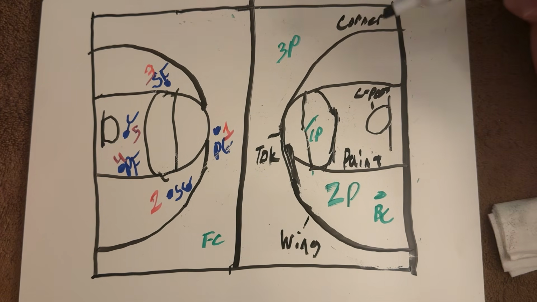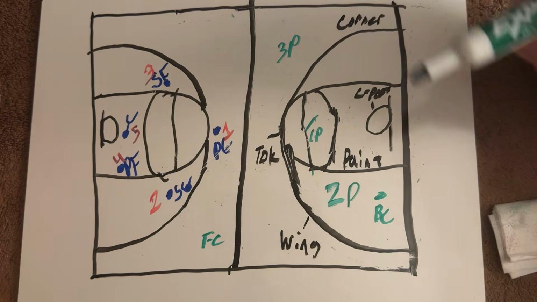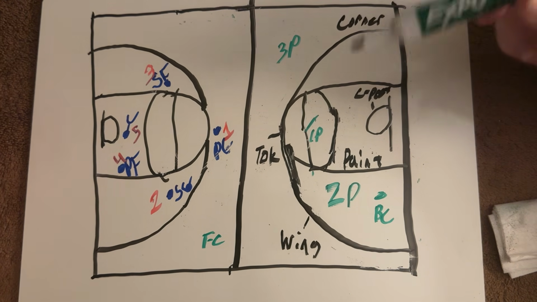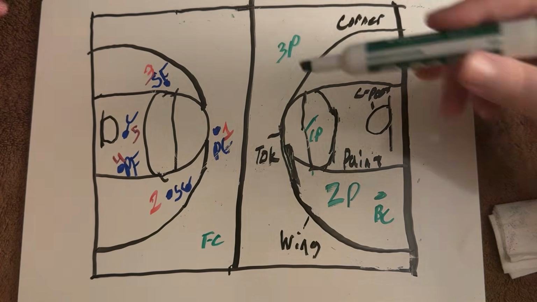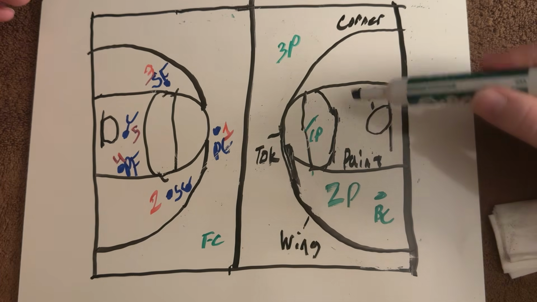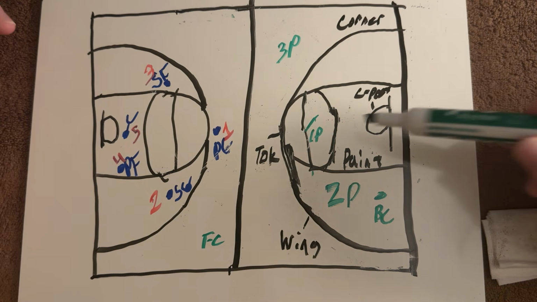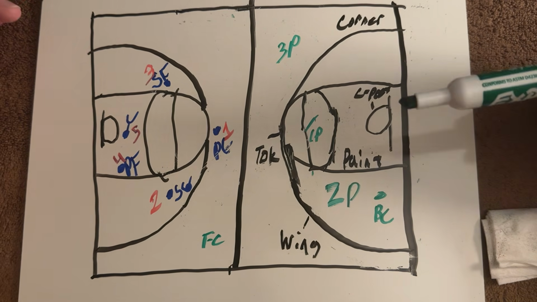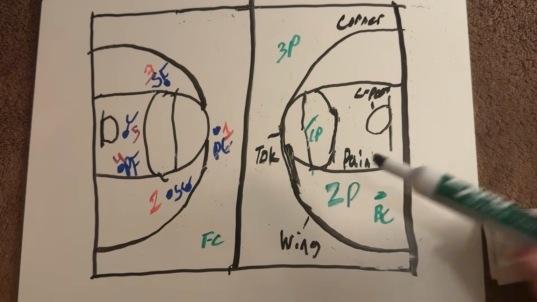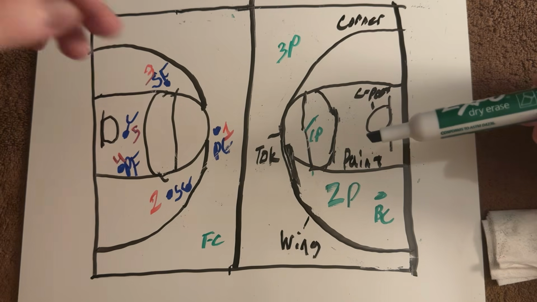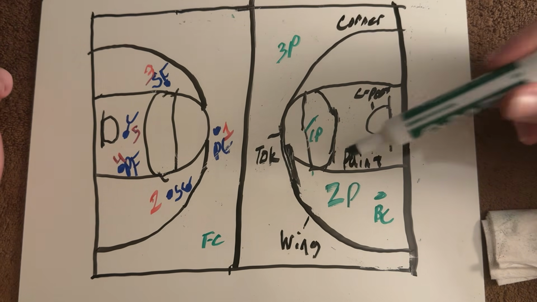Now, you can see I've designated some different names here on the court. When you watch a guy score, you'll often hear the announcers say, he scored from the corner or whatever. So that's just different areas of the court. In here, from the free throw line to the back line, in most basketball courts this area is painted a different color. That's why it's called the paint. You'll also hear it called the post or the restricted area, or there are other names for it, but very commonly the paint.